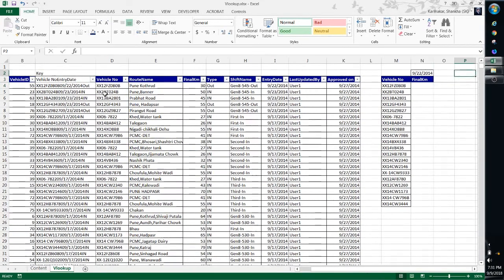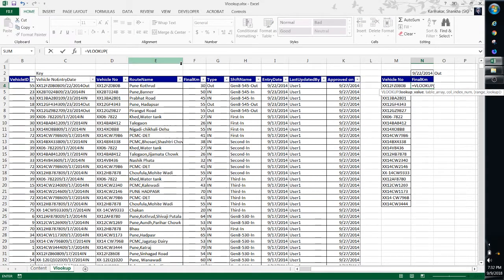Now let's say I need to know how many vehicles, for these vehicles on this day, were out. So what I am going to do is a VLOOKUP. As you have previously seen, with VLOOKUP you have to give the lookup value. So now you need a lookup value of this along with this along with this. So I need all three data here before I can do a VLOOKUP.